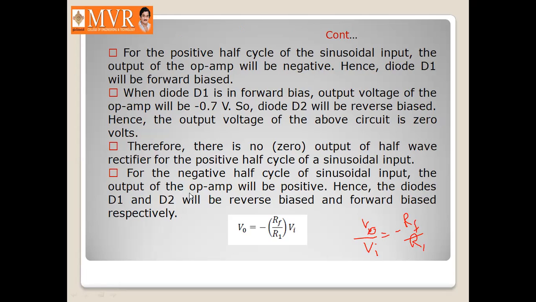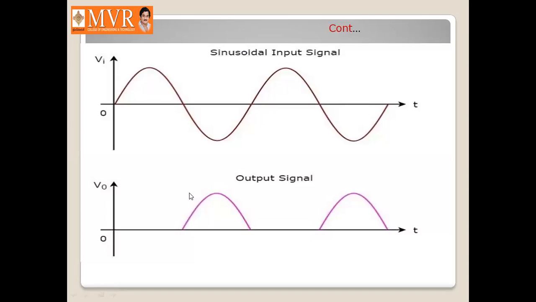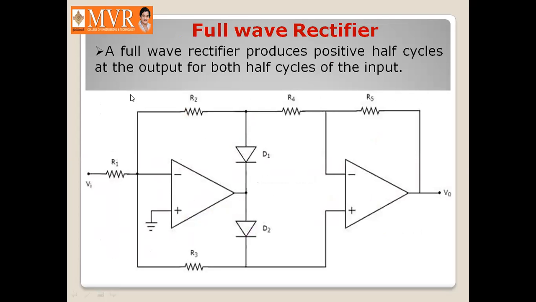This is the operation of the op amp as a half wave rectifier. Next we are going to discuss these waveforms. As we have given a sinusoidal signal as an input, it is going to produce a pulsating DC signal. So here you can see the pulsating DC signal. During the positive half cycle it is 0 volts, and during the negative half cycle we are going to get positive pulses like this. So next, coming to the full wave rectifier.